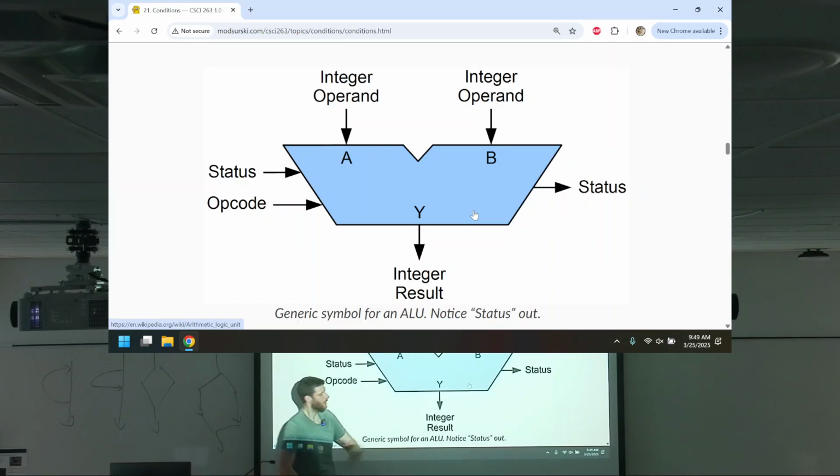So the strategy that we're going to use for keeping track of 0, negative, carry bit, those cases for our conditions, is one of many possible strategies that are actually implemented in hardware. It's a common one. It's a relatively simple one to understand. But there are more sophisticated ways to deal with conditions in your code, like what we were doing in the lab, or at least what we were working towards in the lab. We never really got there, but I was introducing it.